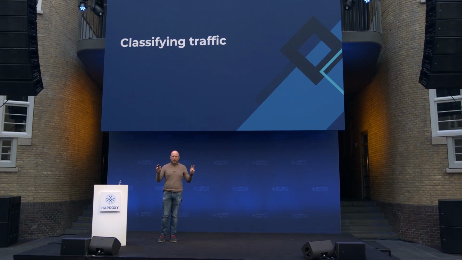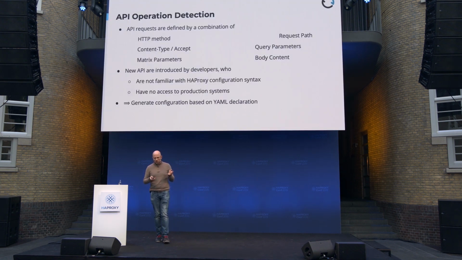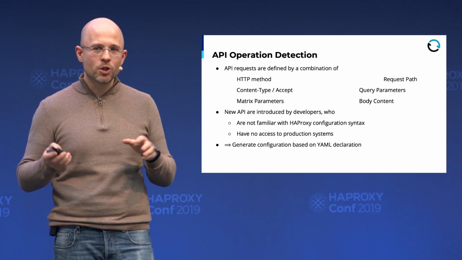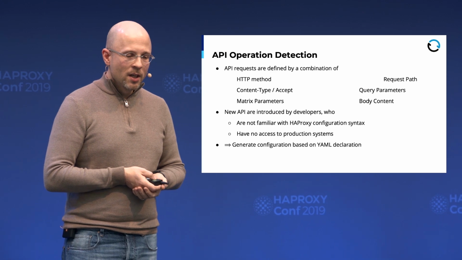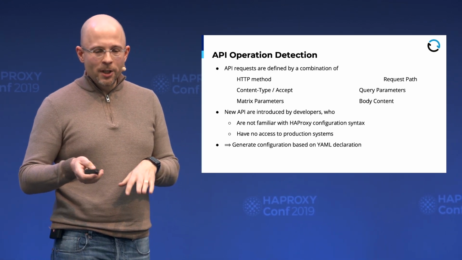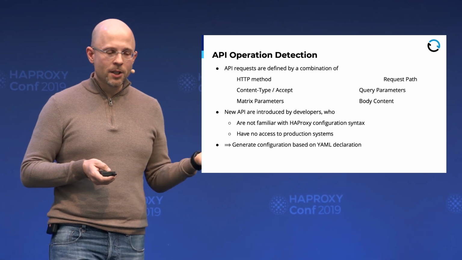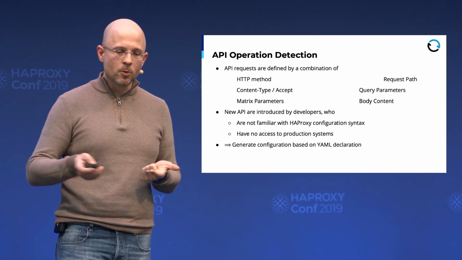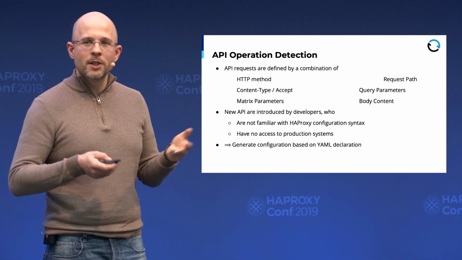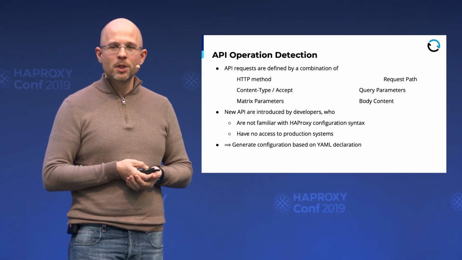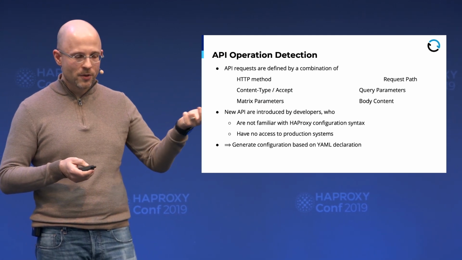Now, with all of that basic spam traffic gone, we can focus on gathering some useful data about what remains, which is hopefully just the application traffic that we're interested in. And to do that, we wanted to have an easy way to see in the logs, for example, what kind of a request, which API operation is coming in. An API operation is defined by a combination of any of these things there on the slide, so a particular HTTP method paired with a certain request path, having a content type header set to such and such value, and with any of these combinations, we define, okay, this is an API operation of this kind.